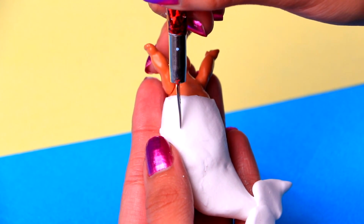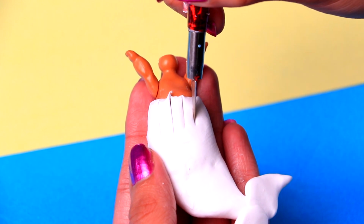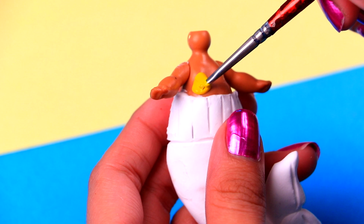Coraline wears a cute skirt that sticks out of her raincoat, so we're gonna trace a few lines on her tail to give it that same look, just like this. Next, we're gonna use some butter yellow for her raincoat.